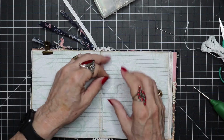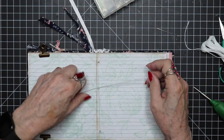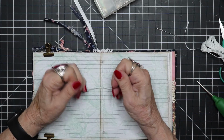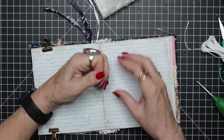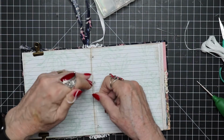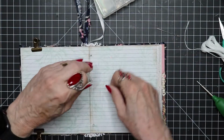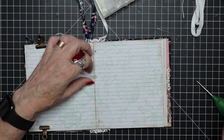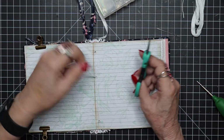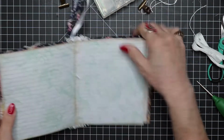So now everything is threaded through all three holes, and you take your tail ends here and you want to make sure that one end is on one side of the thread running vertically and the other is on the other side so that you can tie it off. And so you pull it until it's not super tight, super taut, but just enough so that you don't wind up with wiggle room and your inside kind of flopping around inside the journal. And then I put three knots, and if you want to add a dangle to this, as a lot of people do, then leave them long so you can have that to work with. In this case, I'm not going to. I'm just going to cut those off about half an inch away and call it a day.